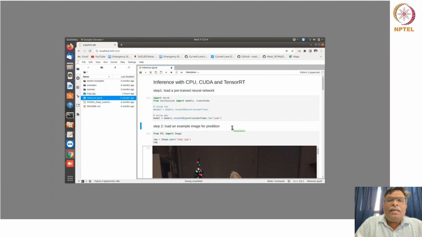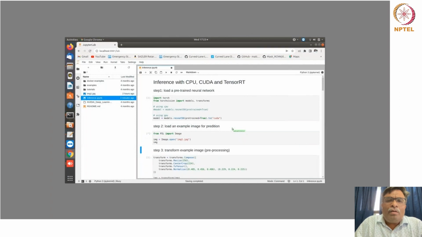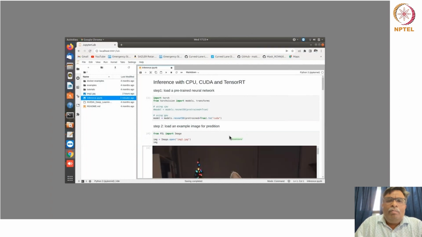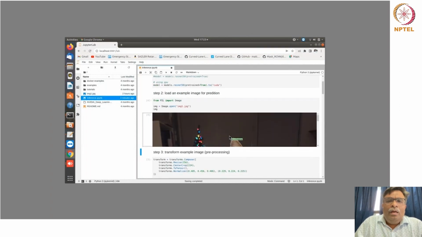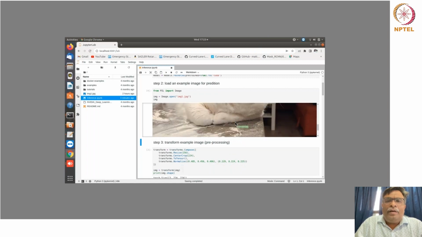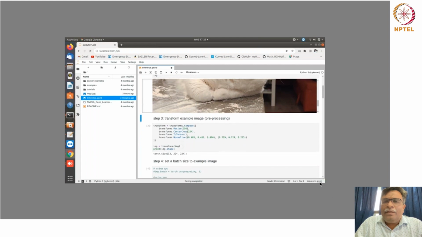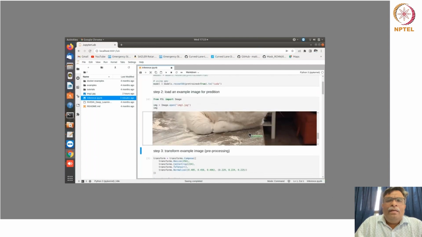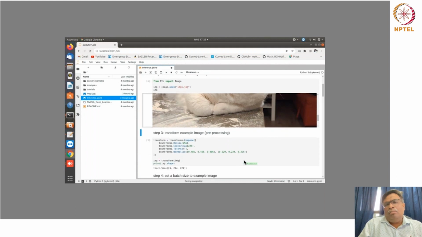So we are just trying to load an example image for the prediction, which you are able to see. Now what we are trying to show here is this is an image, and then there is some transform happening.